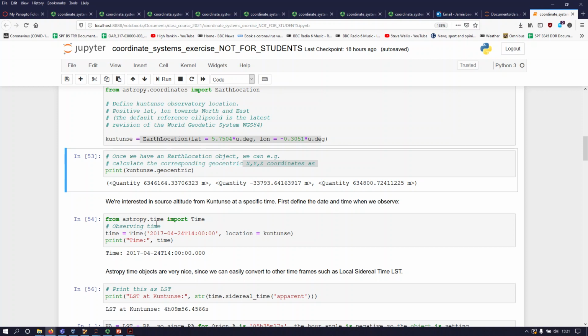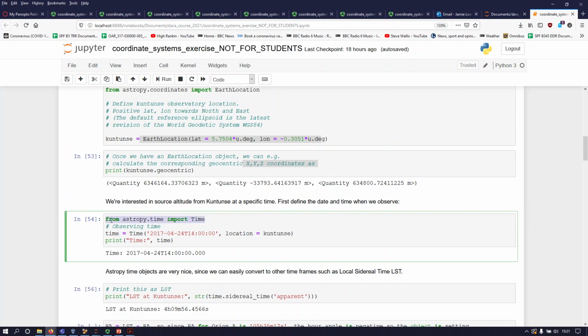So we can define a time object by importing the library for time, and then using the Time constructor function. So that would be the year 2017, April 24th, and then the time is 1400 hours.